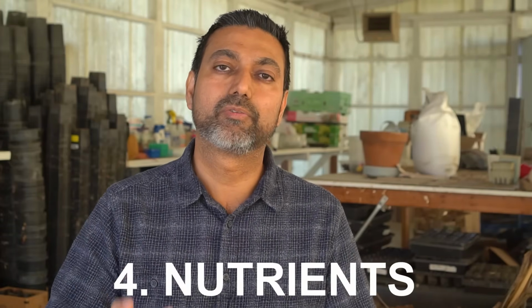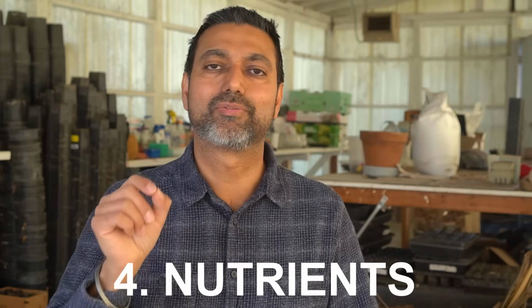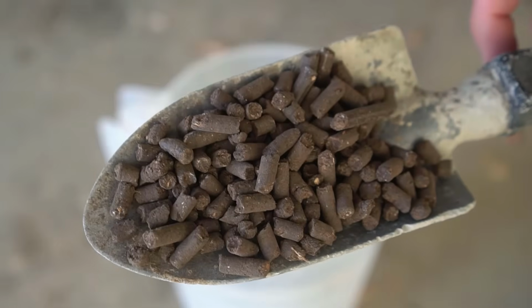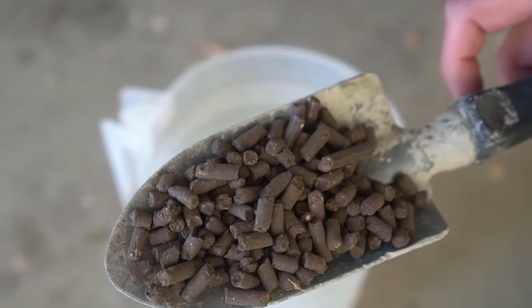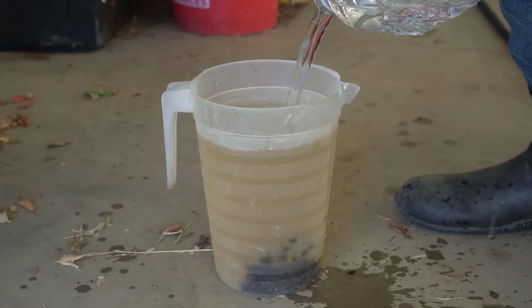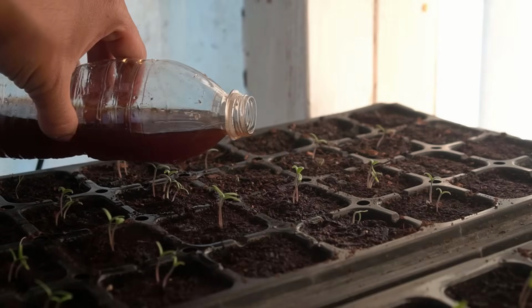Now, the biggest reason the seedlings fade away or don't do well or get stunted, even if you provide them with enough light, is because of nutrients. After the seedlings grow to about 2 to 3 inches, you have to provide them with enough nutrients for the seedlings to keep growing and become stronger. And the way I do it is I use a very low fertilizer. It's a 4-4-2, very slow releasing fertilizer. I soak it in water and then I water my plants this way.